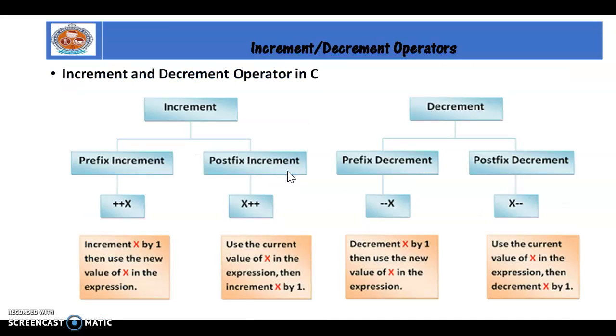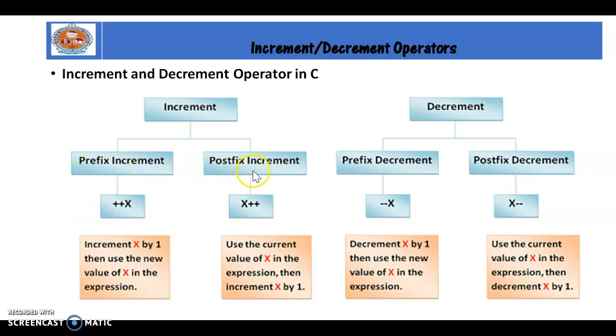Then coming to increment and decrement operators. Here you can see the increment operator is divided into two types, that is pre-incrementation and post-incrementation. Right? Pre is nothing but just like your prepaid. We need to pay the amount before and then we make use of it. I can give an example like your mobile recharges. We have two types of recharges for our mobile. One is a prepaid recharge and the other is a postpaid recharge.